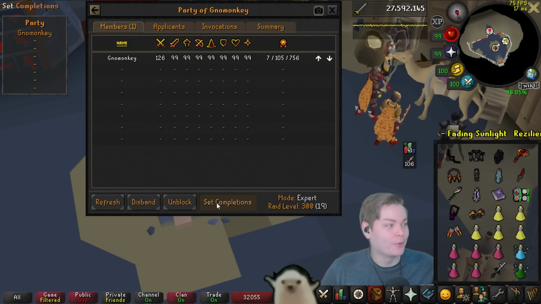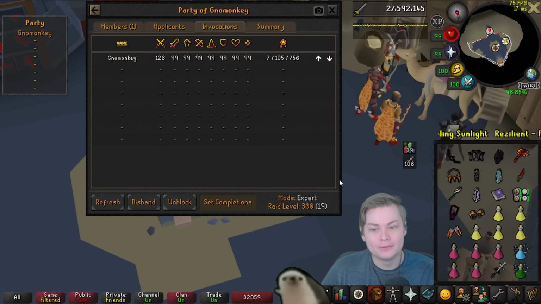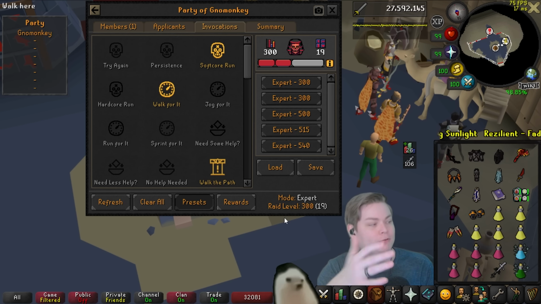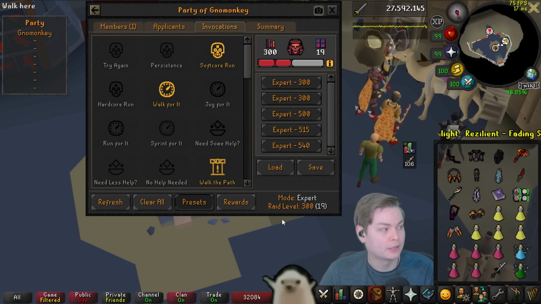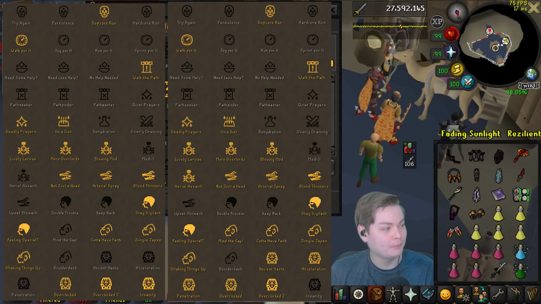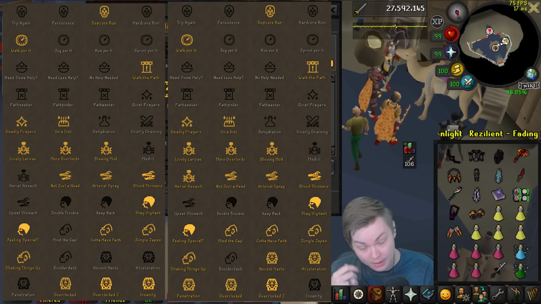There's one other thing before we go into the raid besides gearing up for it. This raid has invocations. We are getting us to a 300 raid level. 300 raid level is like a mid-level-ish raid. A lot of people start with like 150s. I have 2 different decent setups for 300. This is the one I'm going to be running in this run. I'm going to show you the other one that's an option. You could run that in your raids. I'm going to show this one.